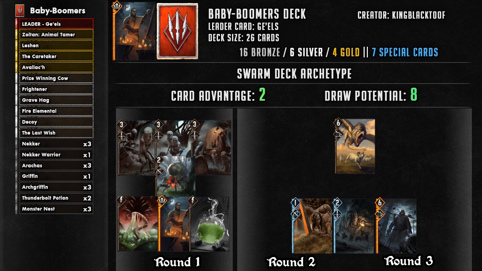Now, whether that means it's a good deck is completely different. Just because I can make it doesn't mean it is a great deck. So I'll go through talking about the deck size and some of the card advantage and draw potential terminology. Then I'll go through why I picked certain cards and some of the combos you could achieve. And then finally I'll go over the strengths and weaknesses and sum it all up on telling you how I feel about this particular deck.